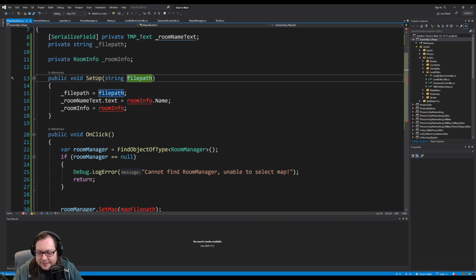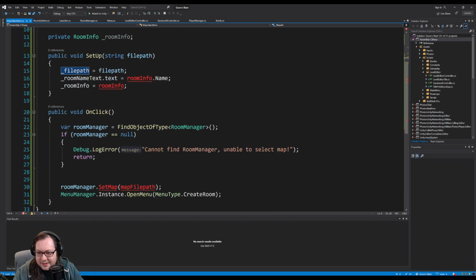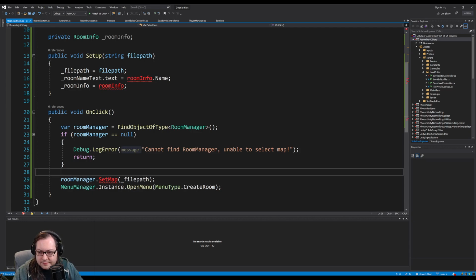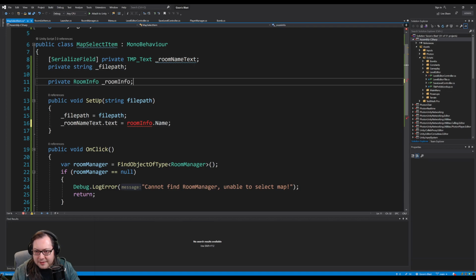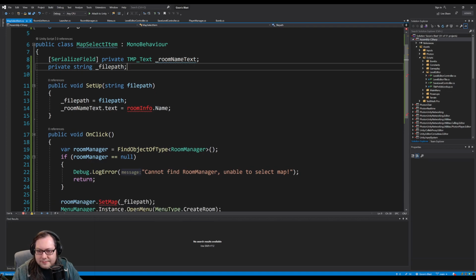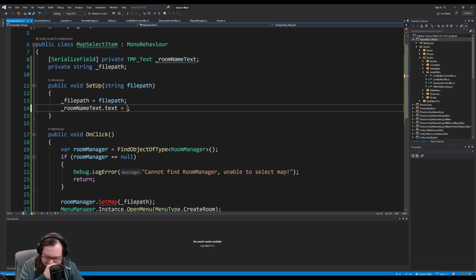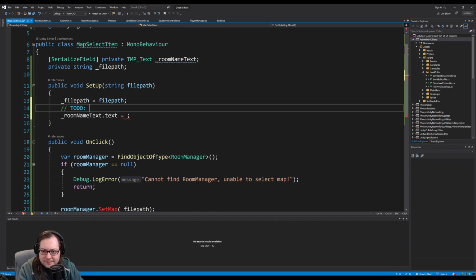So we'll just let that get handled completely by whatever's passed into setup here. Room info does not matter at all. And then we need to take the text and we want to set that to, I guess, long-term.